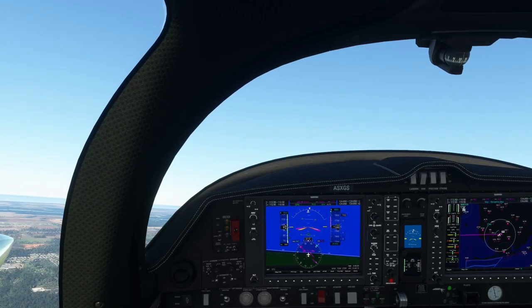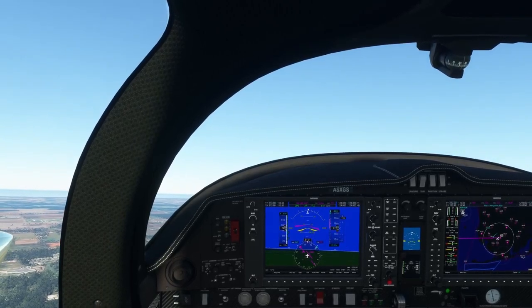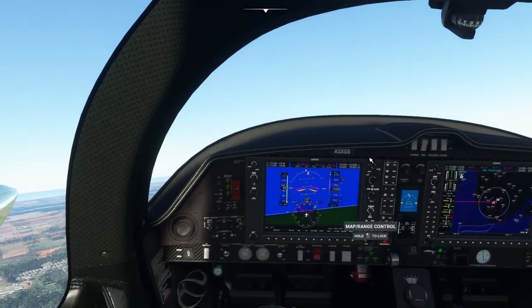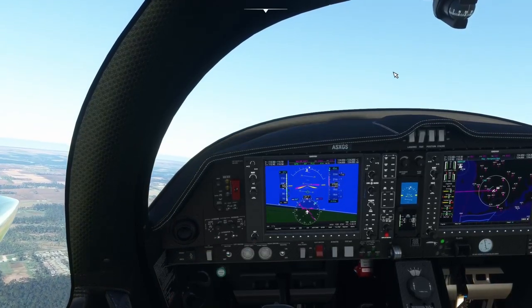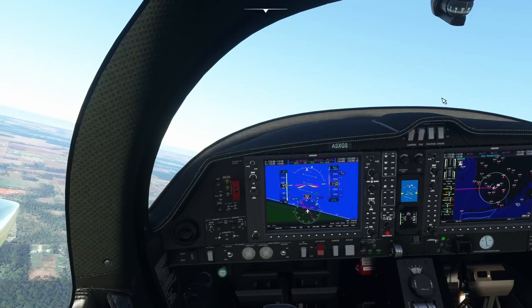We're gonna kick our autopilot in. Engaging autopilot. All right. So now that we're in the air and we're flying, we'll go ahead and turn our fuel pumps off, and turn our landing light off.